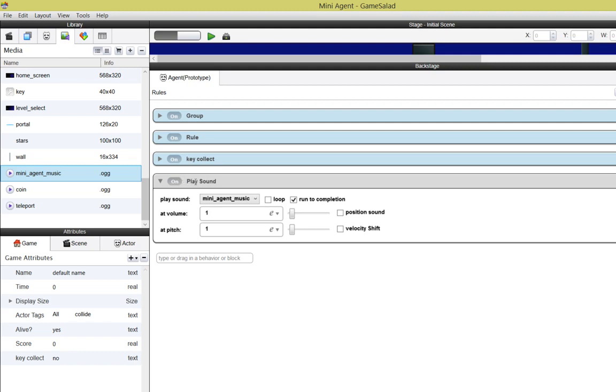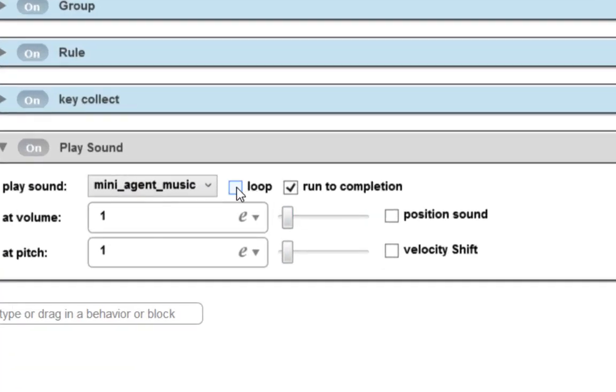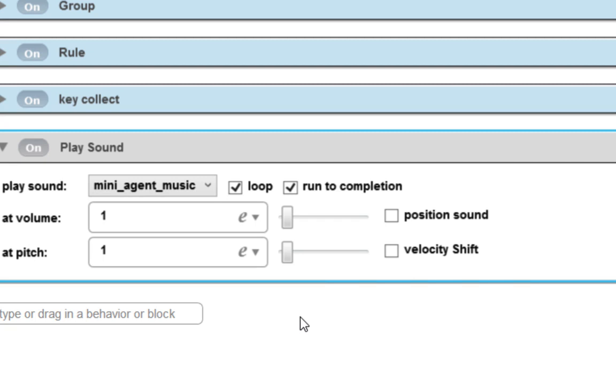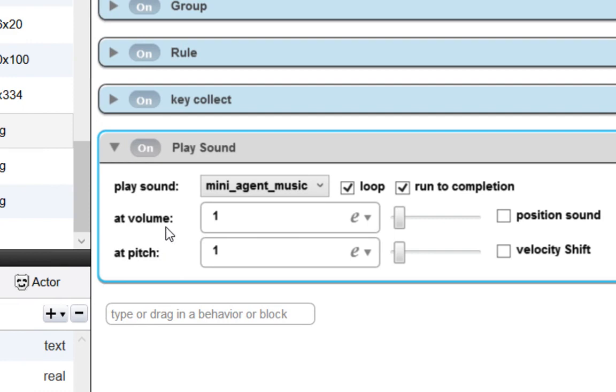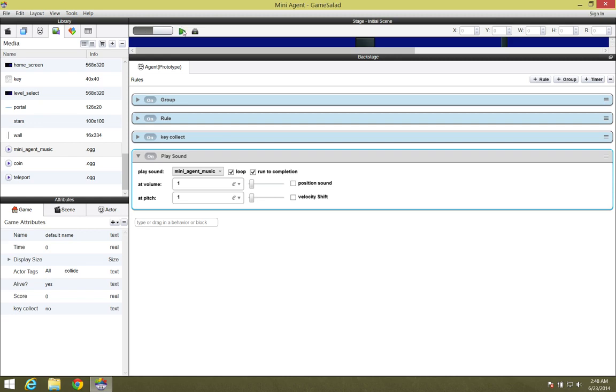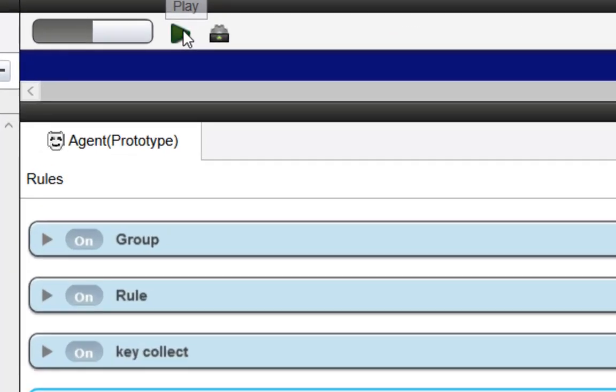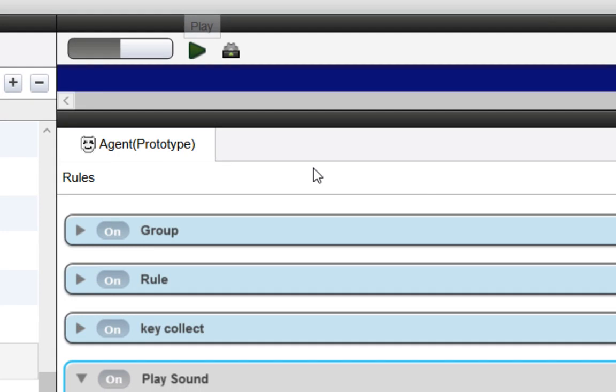So again, we're going to have play sound here, not play music. And this time we actually want to loop this. We can keep run to completion checked. And then this might be an opportunity where you do want to play with volume just a little bit. It just depends on your preference. So let's go ahead and play this and see how it all looks and sounds.